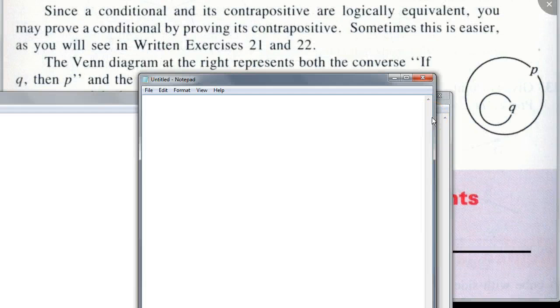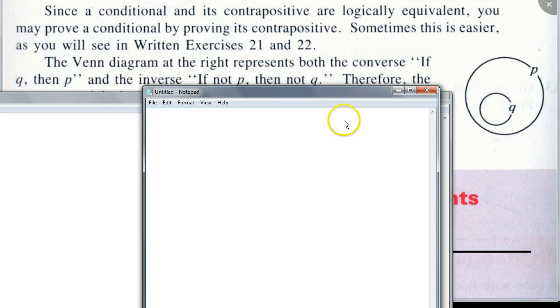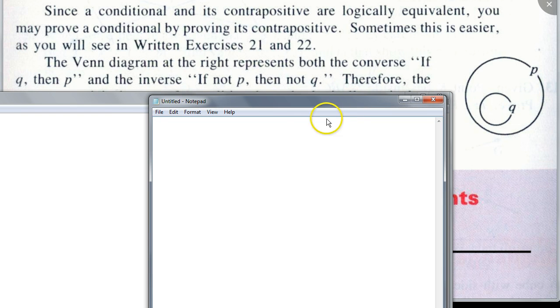First of all, do we all agree that this picture represents if Q then P, correct? So what else does it represent? How many people say if not Q then not P? Raise your hand. None of you. So what does it represent? Yechan. If not P then not Q is correct. And guess what? That's the inverse, isn't that correct?